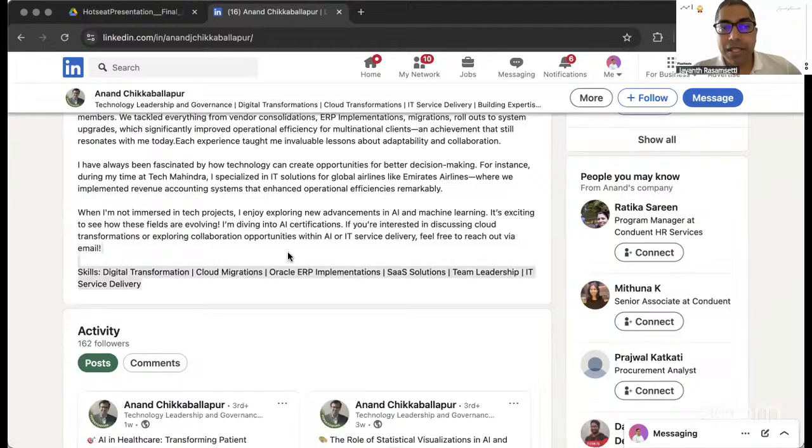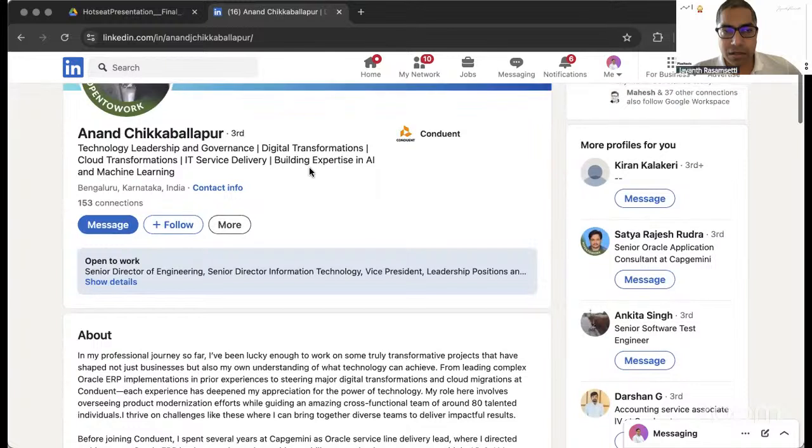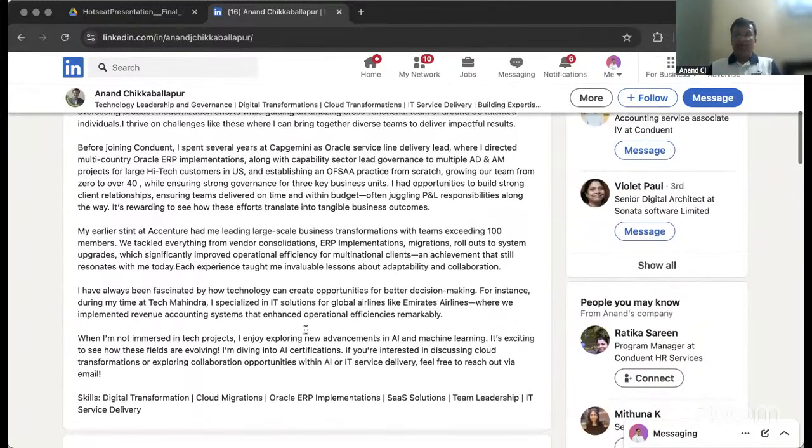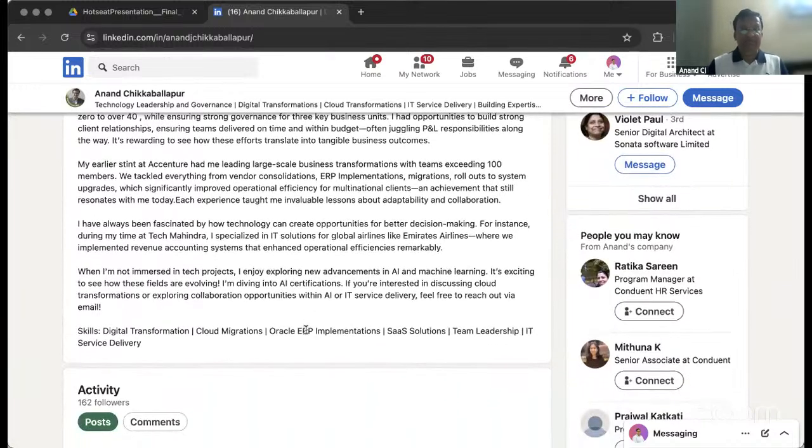One more thing, if you're trying to do AI, why don't you? This is not congruent with this. Building expertise in AI and machine learning is not congruent with this. There is no AI word in your skills. Yeah. And one more thing is, this part I have to update because you had told me last time also. I think I have not yet updated. Very critical, I missed it.